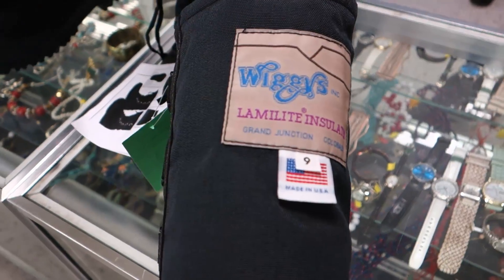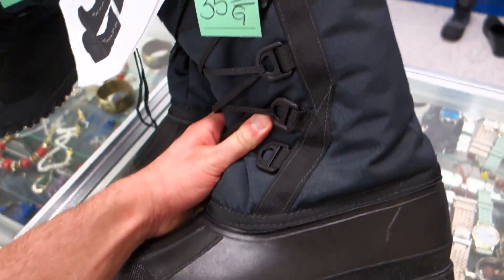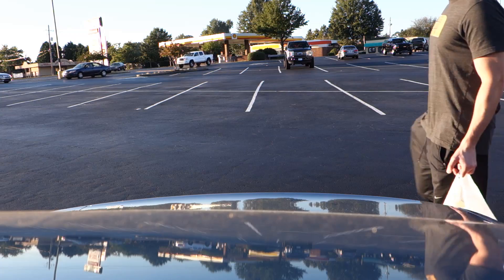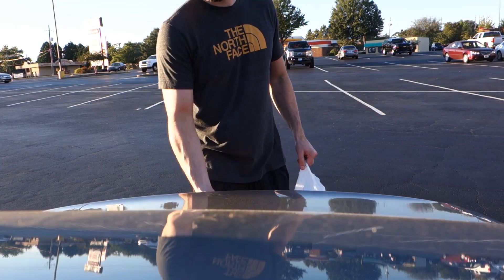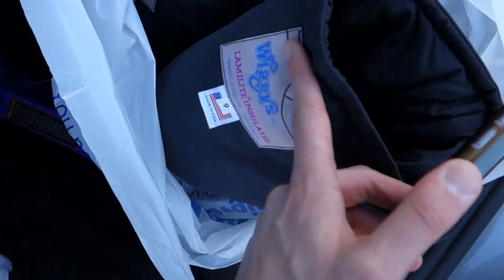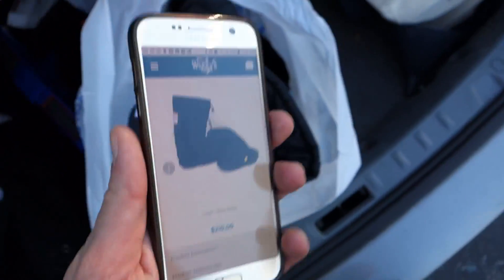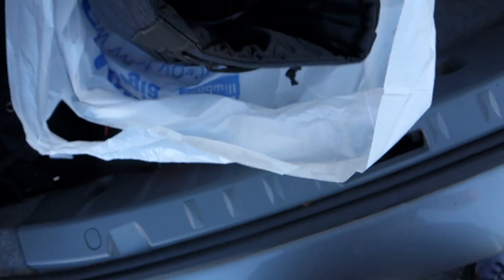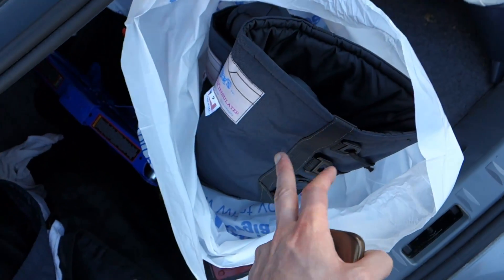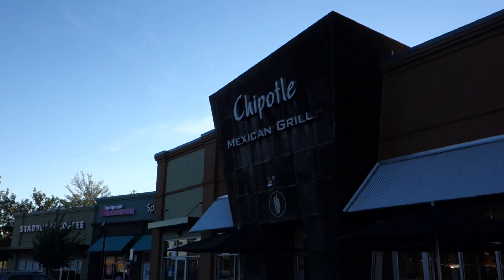Got these two pairs of Wiggys Lama Light boots — both pairs are new. They look to go over 200 bucks each so I'm picking them up for 35. These two pairs of Wiggys easily made up for those Concords. There's a similar pair on their website for 210, and these have over-boots that come with them as well. I think I could get at least 150 each — put 35 into each of them, so 300 bucks out of 70. Not bad. Time to celebrate with some Chipotle.